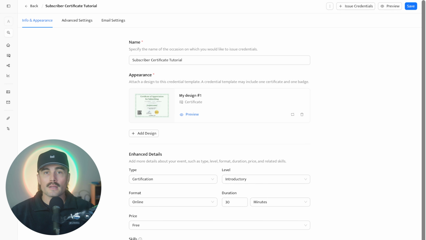Customize the email template. All right, now let's talk about email, because this is where a lot of certificate tools feel cheap. You issue a nice credential, then the email looks like some random system notification. Certifier pushes full branding control, and part of that is the email template. This is especially important if you're a course creator or training provider, because your brand is your business.